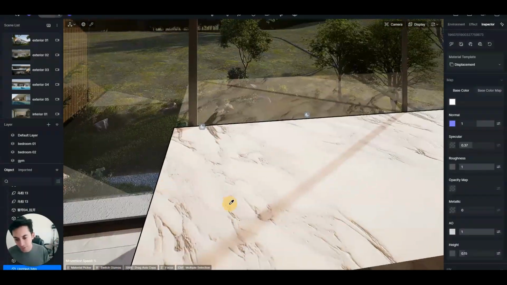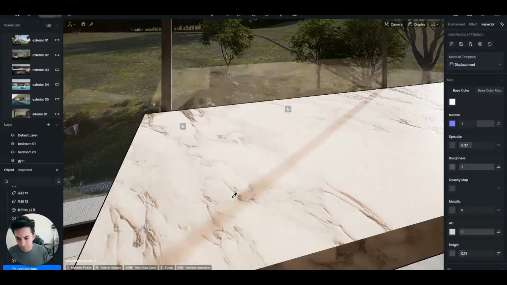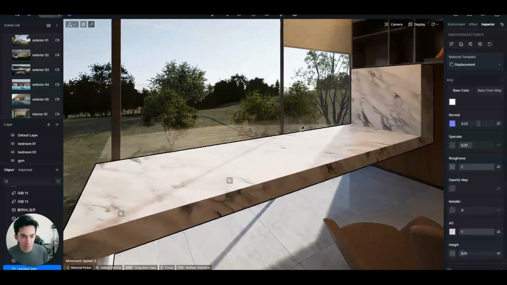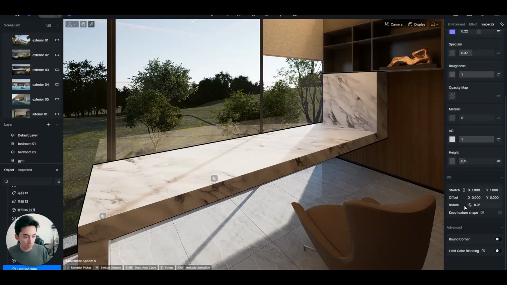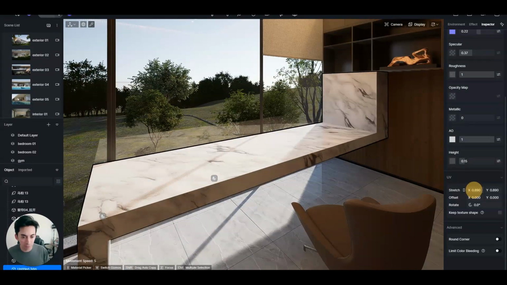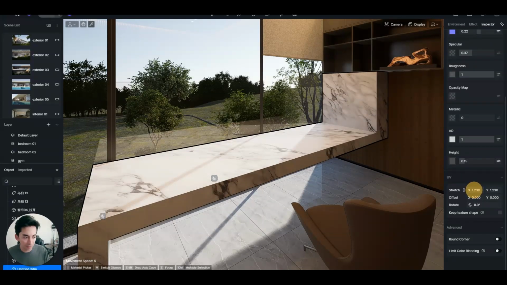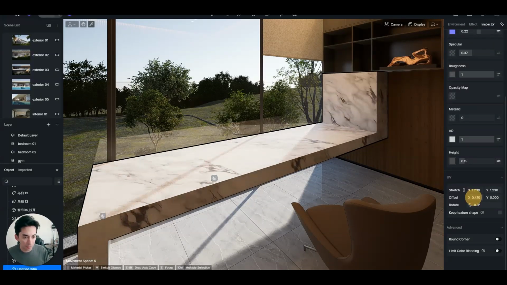You see how maybe this is a little bit too much here in normal, so maybe you want to bring it down a little bit to make it a little more subtle. Again, if you think, okay, this is great, but I would like to make it smaller or bigger, you can always change that. You can always offset it a little bit.